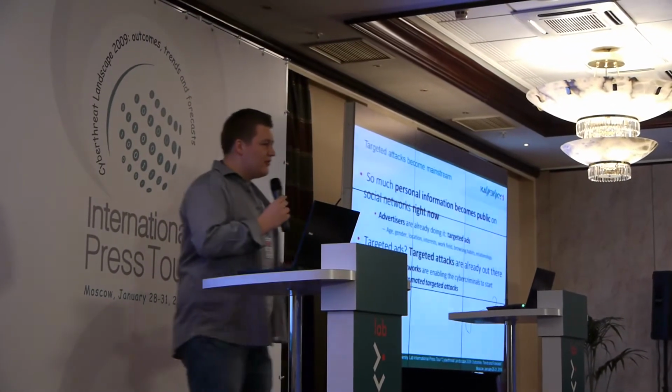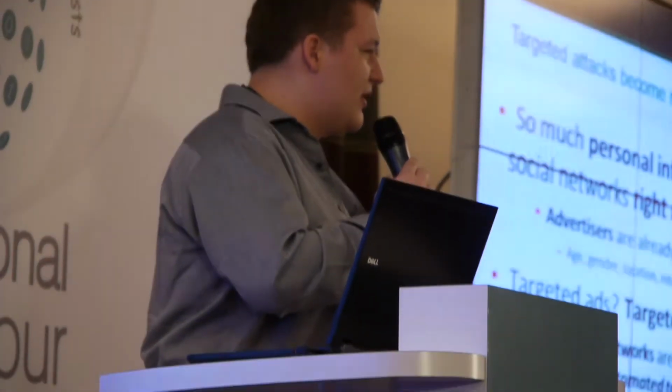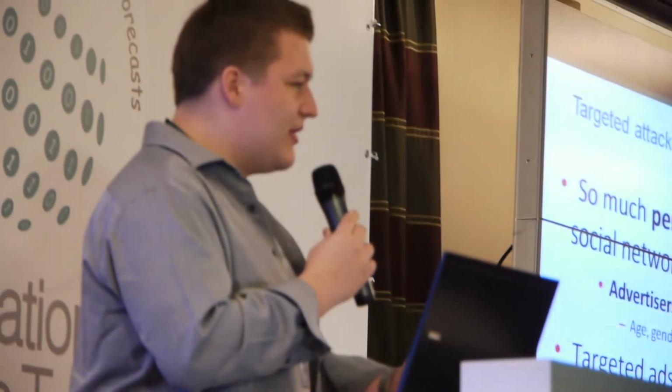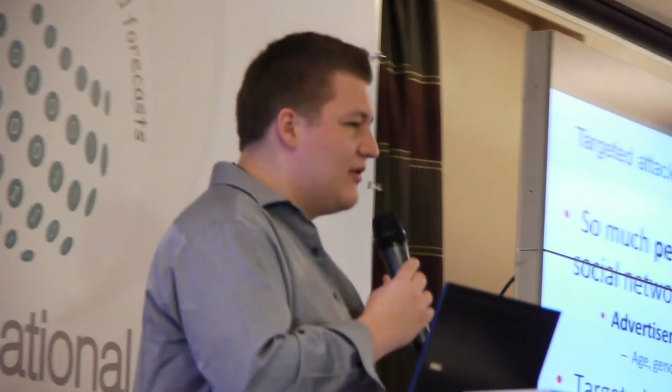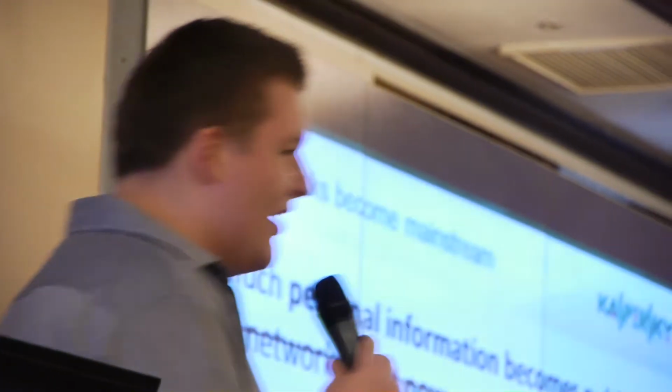So in order to, let's say, not lose a couple of days profiling a certain person, getting as much information about him as possible so that the cyber criminals could launch a targeted attack, the information is already there, so they can just script it and they can just use it. And I'm not just saying this as a personal opinion, I'm not just bluffing about the future. We've already seen this happening. We've already seen clues of automation of targeted attacks happening in 2009.